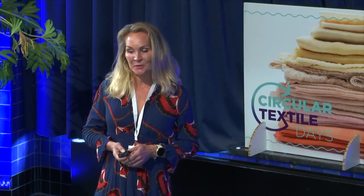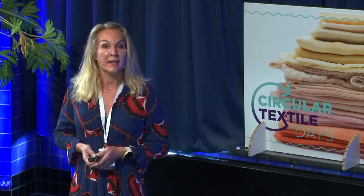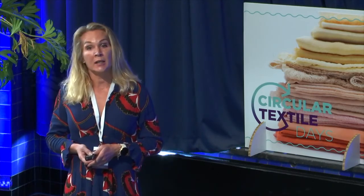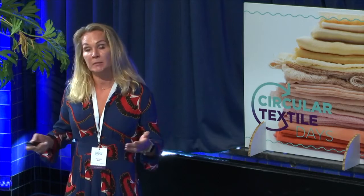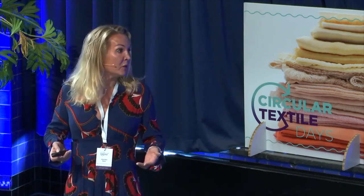Okay, then we are going to move on to the next question for our panel. This one is firstly, of course, to the recycler, to SaXcell on our panel, but then we will also have Erika and Nicolas engaged there. Digital product passport is one of the key elements also in the strategy. The Commission envisions that to be very important for future developments, that we know more about how the garments are composed, what fibers are in there. Of course, this is very valuable information for a recycler, but such a product passport should meet certain requirements. And that's actually my question to you. Which requirements would you see are really necessary within this product passport?